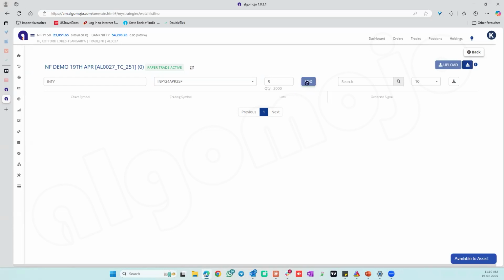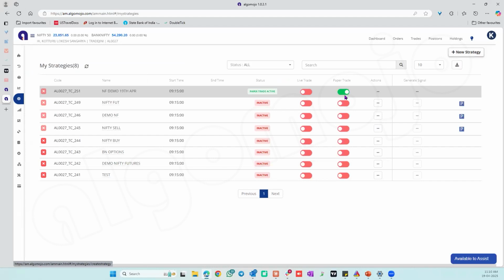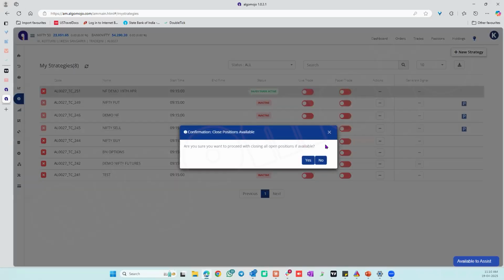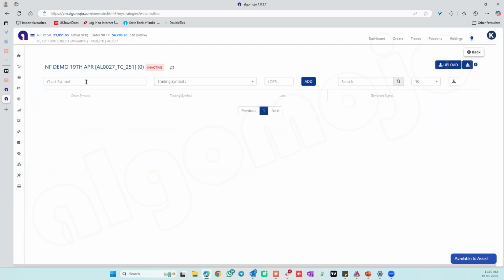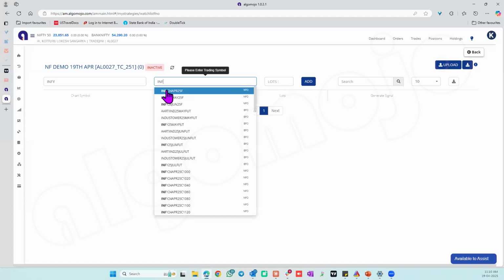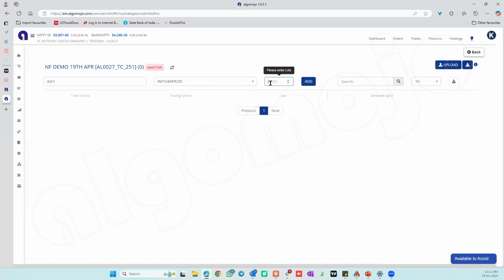Since I've used index, it is not allowing me to. Sorry, paper trade is active. If it is in active mode, it will not allow you to edit or add anything.